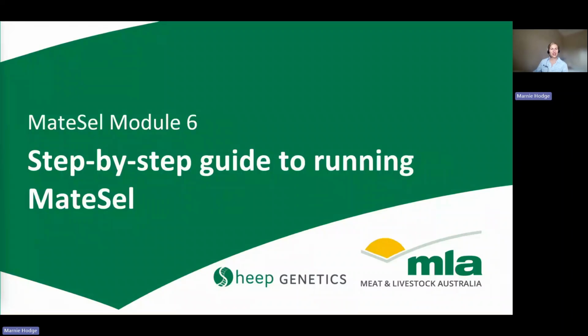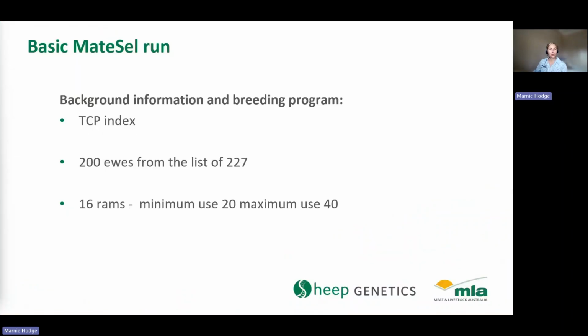So now it's time to go through a step-by-step guide of how to run MateSel. We will look at a very basic MateSel run, so just the index only for this particular run. And just for a bit of background context, so we know what parameters to set when we're doing this run, we're going to be looking at the TCP index, so it'll be a terminal example.